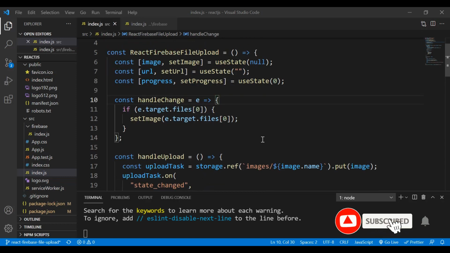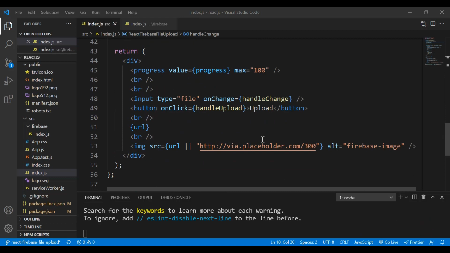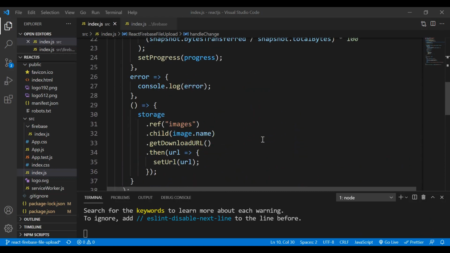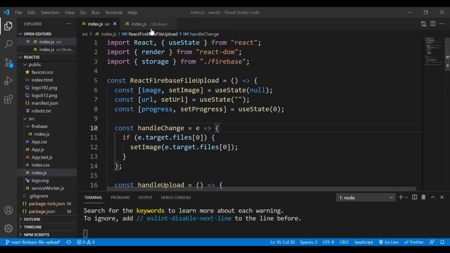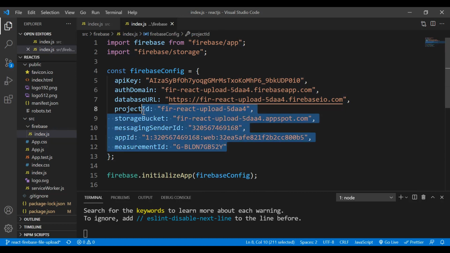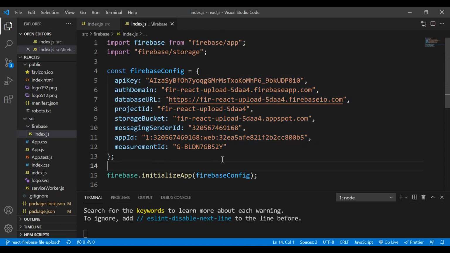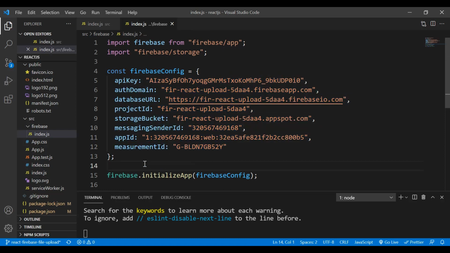Alright, so this is the code from the previous video. I will leave a link in the video description to go to the first part of this video. Also, I won't go into detail explaining each line of code as I did in the first one. So right here, this is the index.js inside the Firebase folder. This is the Firebase configuration. Now, because it's been a year, I have already deleted all of the information in the Firebase. I will now create a new one, and then I will replace this for you guys to see as well.